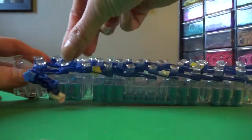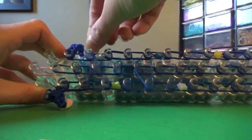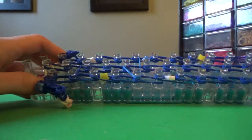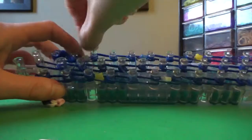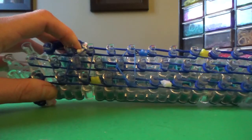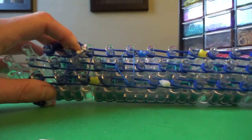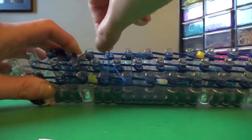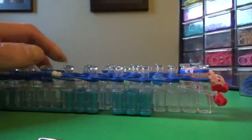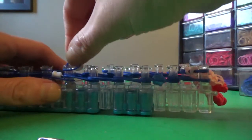And on the third pegs from the top, we're going to put a single, bring it around as a triangle holding band. And repeat that on the fourth pegs from the top. And the fifth pegs from the top. And continue this just with singles stretched across loosely over the rest of the rows or sets of pegs. Just a couple more to go here.